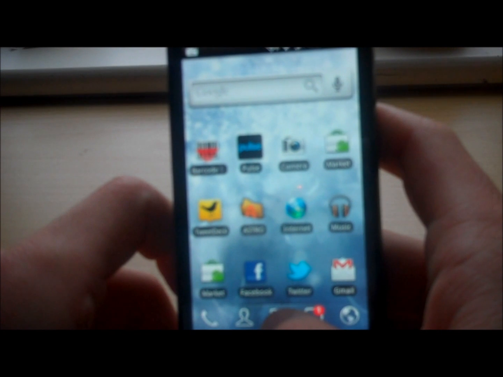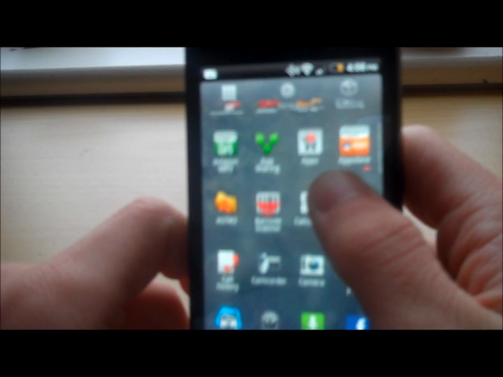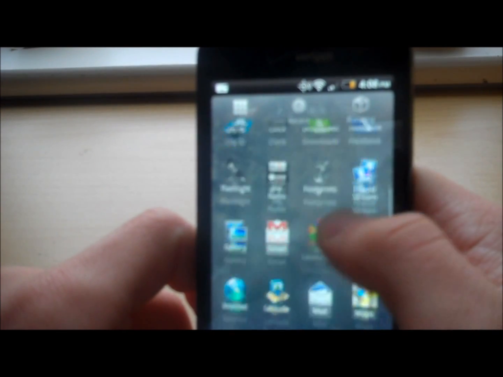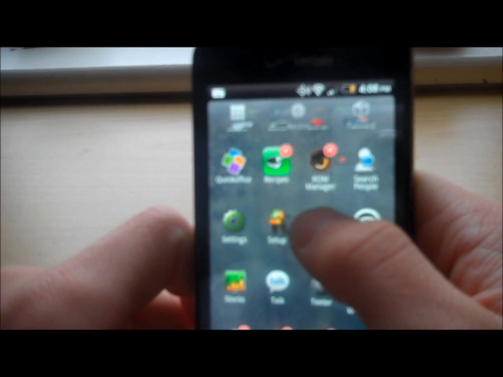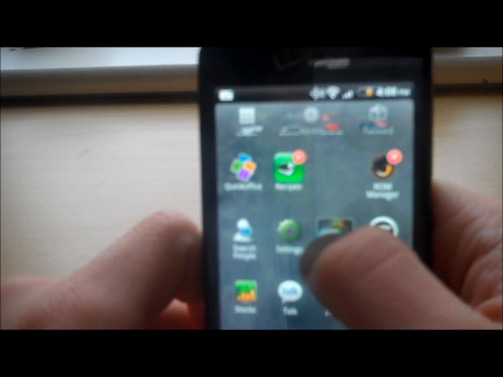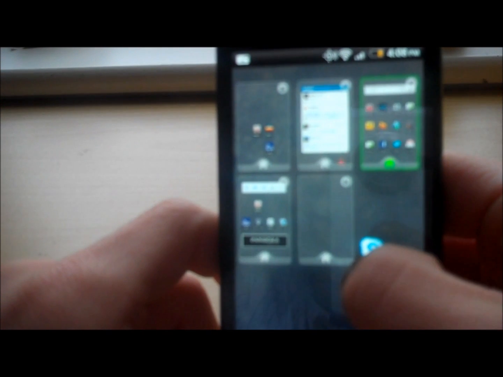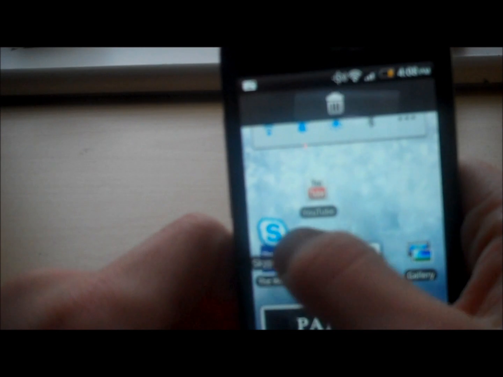And the one thing I don't really like too much about Go Launcher is that if I click here to put an app on the home screen, it's kind of awkward. Like Skype here. Hold down Skype, and then you can rearrange things in the app drawer, which at first I was freaking out, wondering what the heck I was doing. And then you actually have to drag it to the Move to Screen button, and then it brings up this, where you can decide what screen you want to move it to. And you just drop it right on that, and then it goes there. But that makes arranging your icons a little bit difficult.